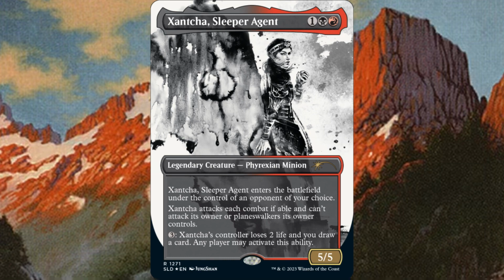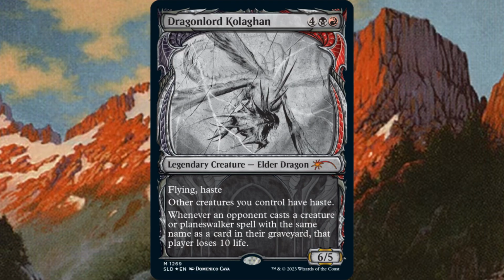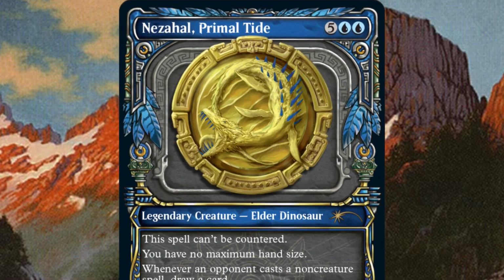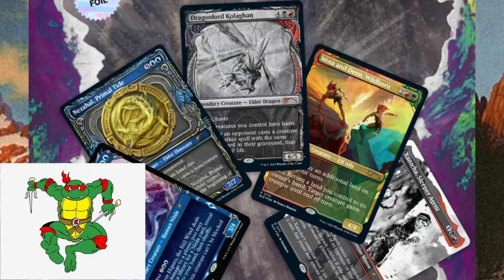This is the first time the card has been printed as a Phyrexian Minion, as all the other printings just show her as a minion. We have a mixed bag for the art, but overall I like them more than Volume 1. My favorite 2 are the Kolagon with its epic dragon wing / scale showcase frame, and the Nezahal with its ancient ruin medallion. This is likely a preview of the showcase frames for the Winter 2024 set, The Lost Caverns of Ixalan. Overall, 4 out of 5 Raphaels.